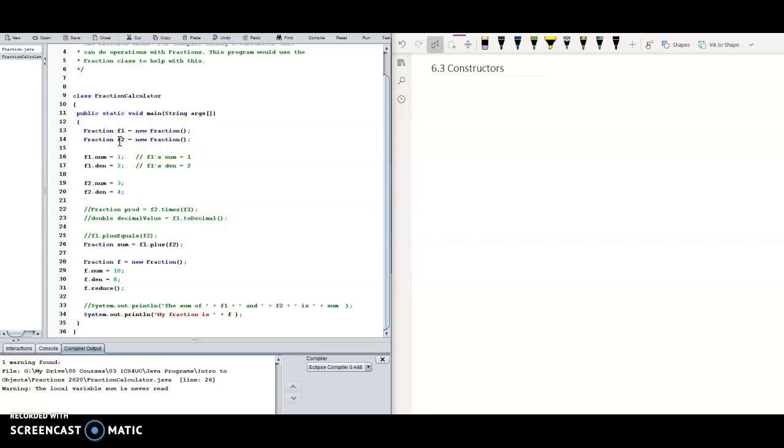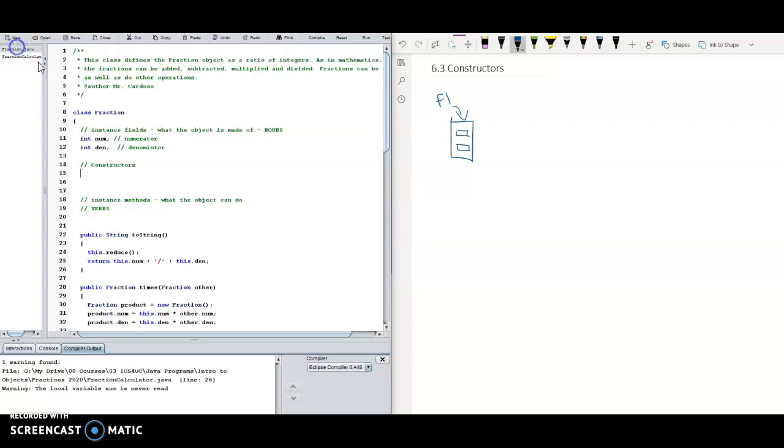And what the default constructor does, if I draw over here, for example, f1, so after line number 13, before we assign any values, because we use the new keyword, it will create that object. It will create it with all the fields that were defined in the class. So a numerator and a denominator, both of type int.